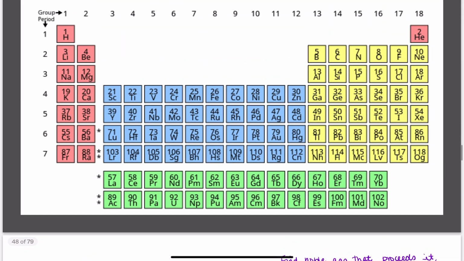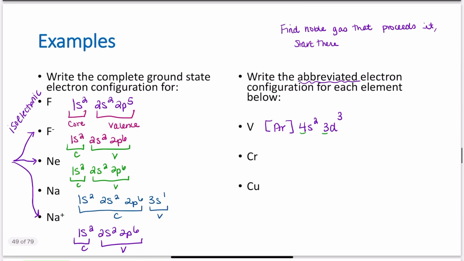You can also not forget that you go from the 4s to the 3d, okay? So I will flip back to this. The numbers out here are telling you your principal quantum numbers for s and p's. So 1s, 2s, 2p, 3s, 3p, etc. But then you've got 3d, 4d, 5d, 6d, and then 4f, 5f. So you have to remember that d's drop down one number and f's drop down two numbers.